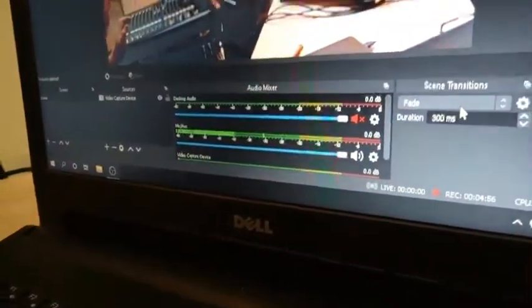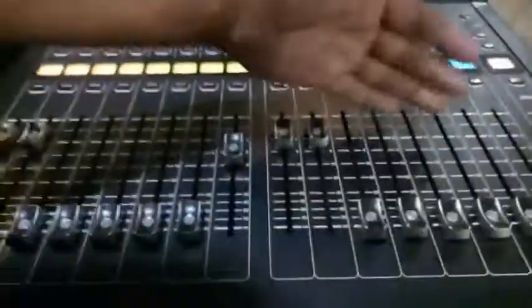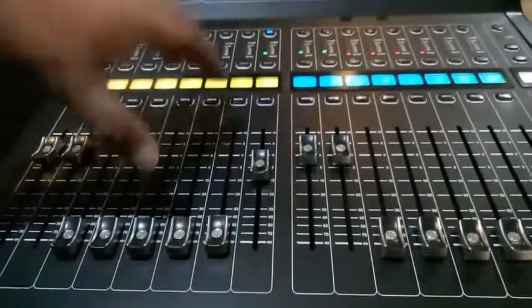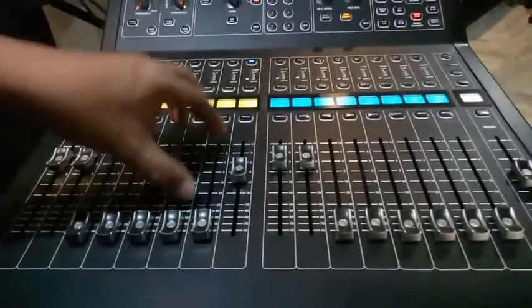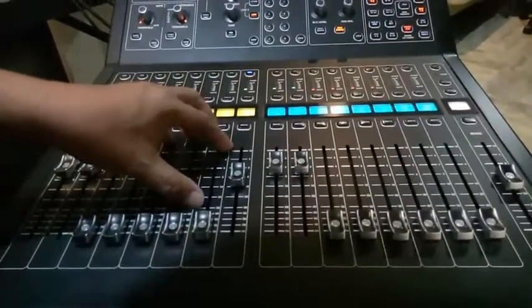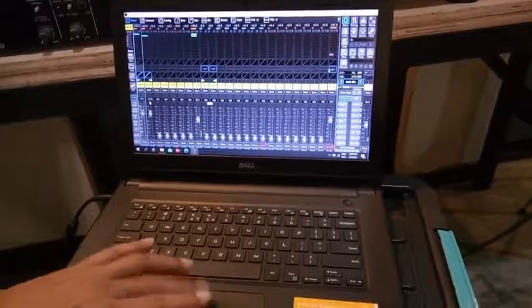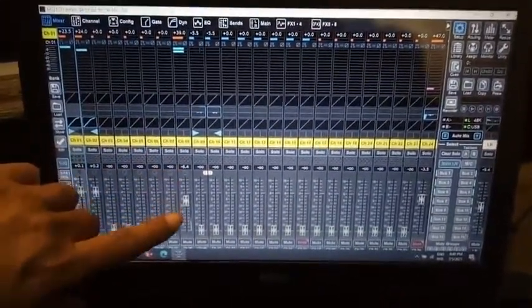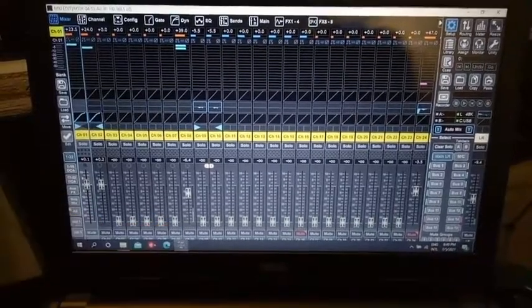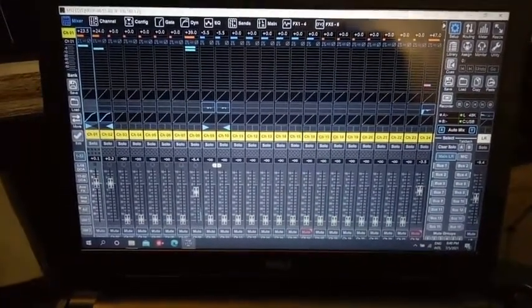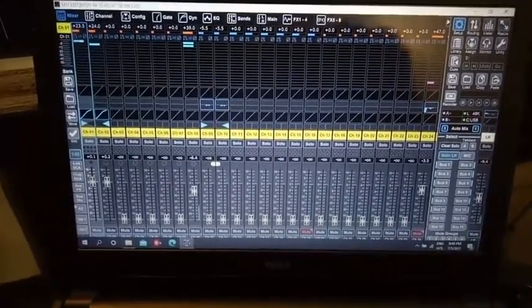So, punta tayo sa Midas ngayon, dito sa mixer ko. So, again, yung MR18, wala siya nitong physical interface. So, mangyayari dyan, if you're using the MR18, gagamitan mo ng laptop. Ito, lahat ng controls nandito. Makikita mo, I'm using the channel 8 for the mic. Ayan, makikita mo, gumagalaw. Hello? Check, check, check. So, monitor mo doon.